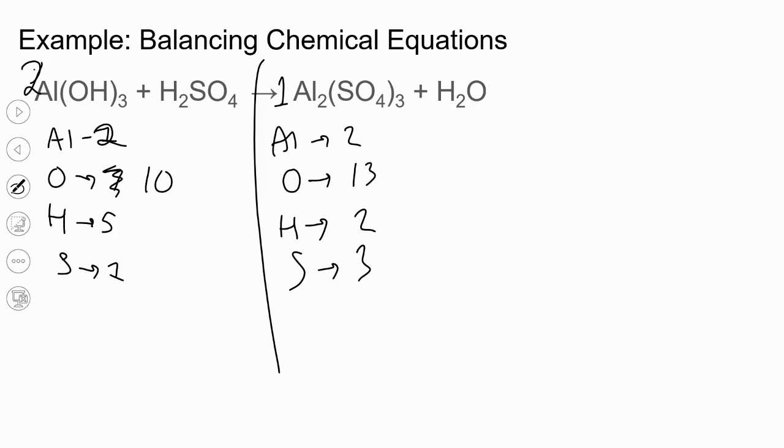Are we okay so far? I get confused when I'm setting up here, so let me know if I mess something up. 2 times 3 hydrogens is 6 hydrogens, but there's 2 here, so now I've got 8 hydrogens. We're all right so far still. And then I have 1 sulfur. So I'm going to change this one now to match because I want 3 sulfurs. How did I do that? I changed this number to 3. So now I have 3 sulfurs. I have 6 plus 6 hydrogens is 12 hydrogens.